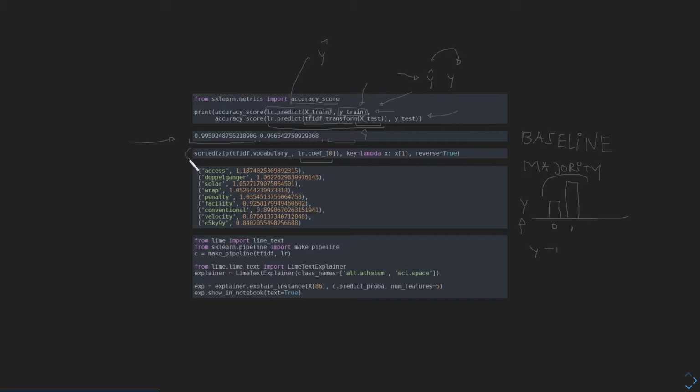Now you don't have to know what this syntax is right here. Basically, we just get a sorted list where all the terms are matched with the vocabulary, and then we get some weights. The regression coefficients for both linear regression and logistic regression give us some information on how important the feature is.